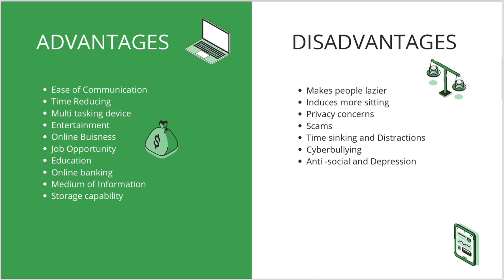at any moment. Next, scams are more prevalent because people, especially the elderly, are not well informed about how to use computers. Computers can lead to time sinking and distractions due to how easy it is to access entertainment and everything. Cyberbullying is also another prevalent problem because of computers, due to how there's no filter on the internet. And lastly, spending too much time on the internet and computers can lead to antisocial behavior and also depression. Those are the advantages and disadvantages of computers.